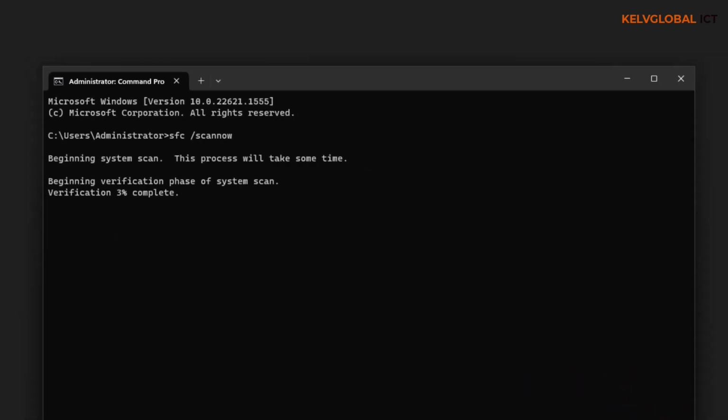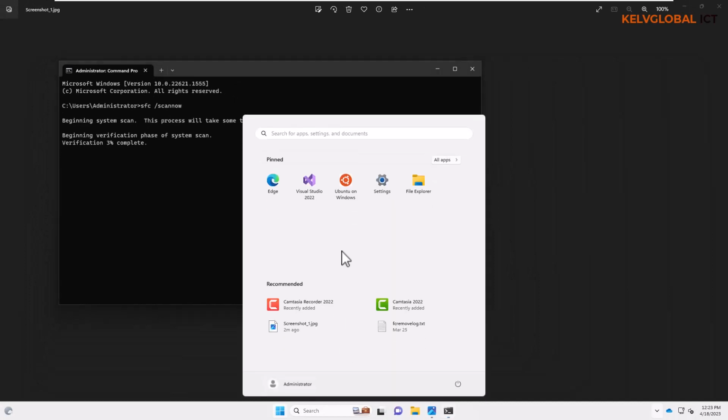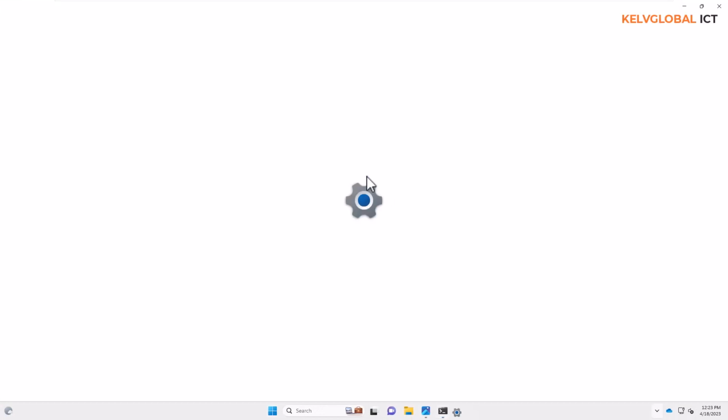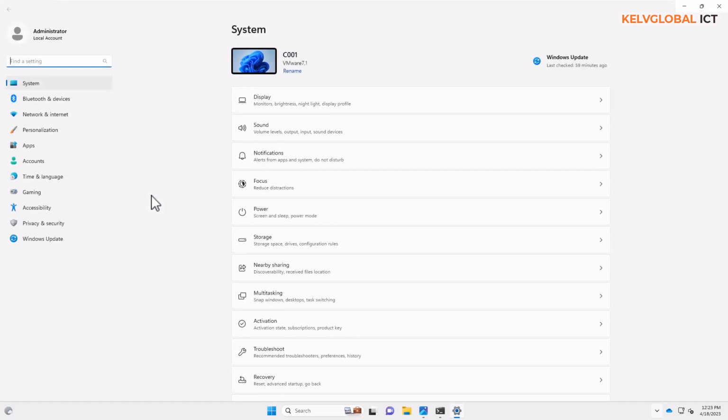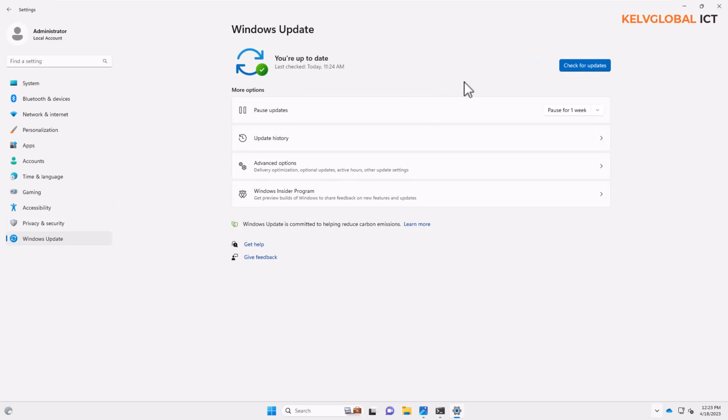Secondly, what you want to do is go to your start menu and then go to settings. I just want to show you the different steps we can take to resolve this issue because of time. We can go to Windows Update and check if there are any Windows updates missing on our device, and then install that update, and probably that update may fix the issue. Right now you can see it's checking for updates. So just take your time and wait. If there are any updates to be installed, that update will fix the issue.